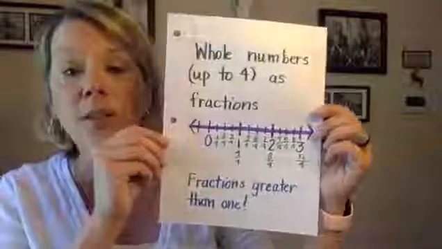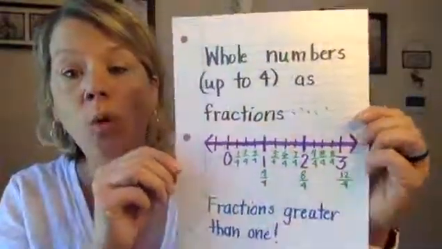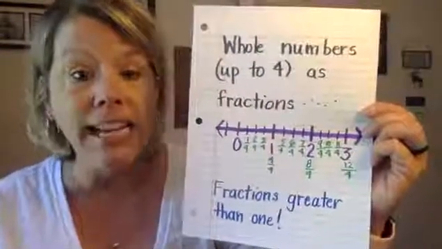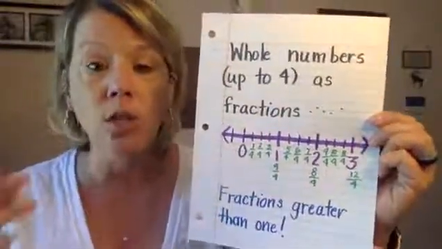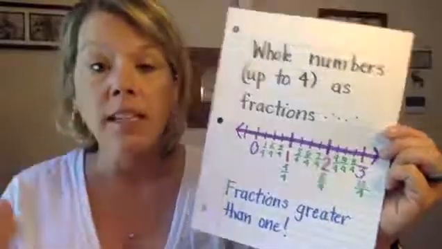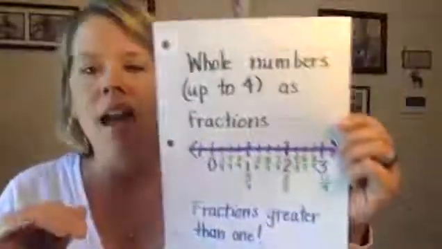The biggest thing in this standard Miss Street's going to preach is that you guys need to understand whole numbers up to 4. And again, that's 0, 1, 2, 3, 4. Get your feet on the floor. Gotta get up, get down. Okay. I had to do it, sorry.